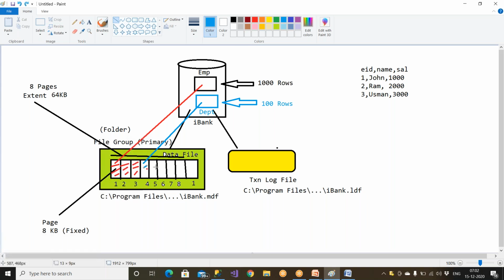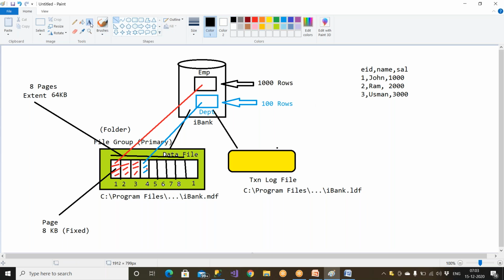Clear? For you, everything is separate. But after that, what will happen? If you eat pizza and burger, everything is going to go to your stomach. For you, everything is separate while eating. But once you take in the food, everything will go into your body in a single place called the stomach, right? So like that, all the tables are separate in this, but actually where is the data going to be stored? In your data file only. Clear? So where exactly is the data being stored? In your data pages.